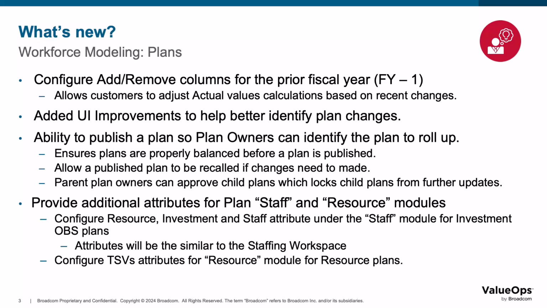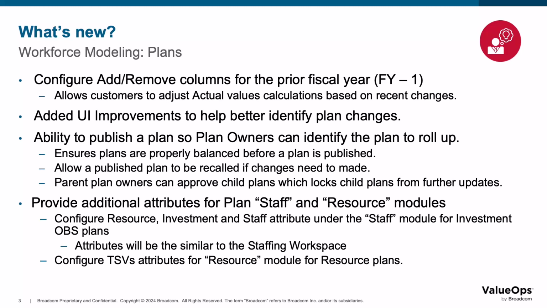But if you fast forward, if you're planning for the upcoming fiscal year, there may have been changes that happened, and you may want to account for those changes inside your plan. So these additional add and remove columns allow end users to do that, so they can have a more accurate plan. We also added the ability to edit, and new UI improvements to better identify changes in the plan, and we'll show you that shortly inside the demo.